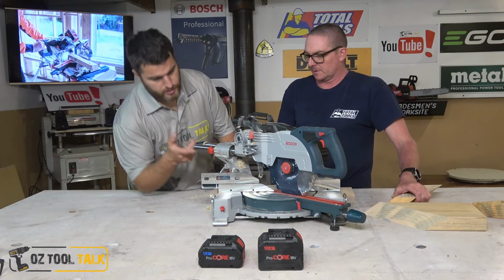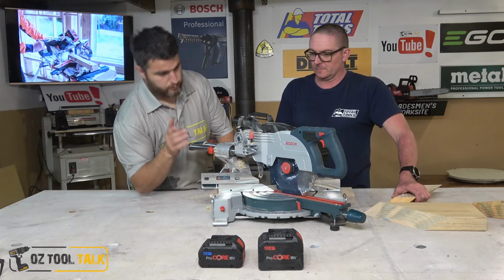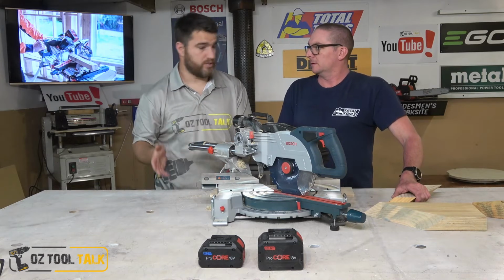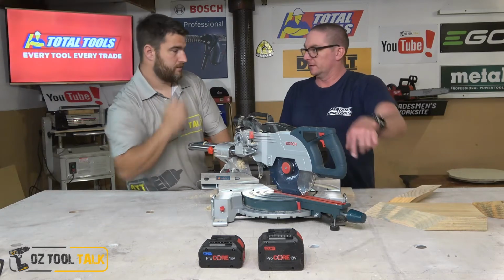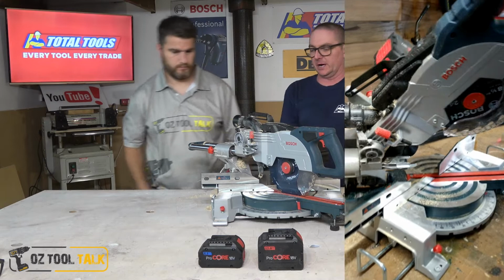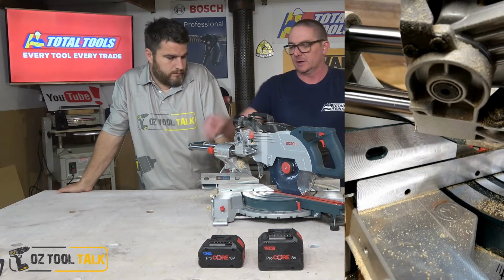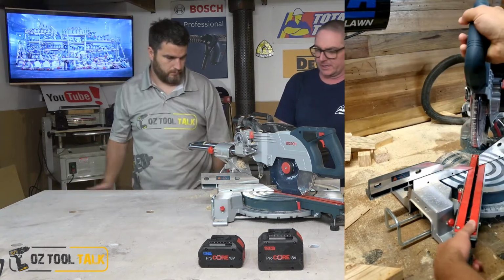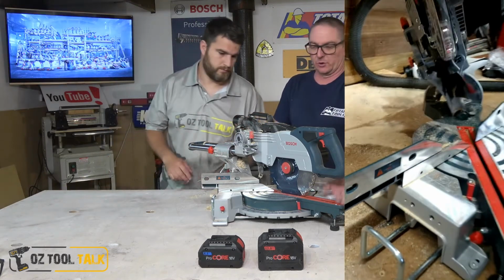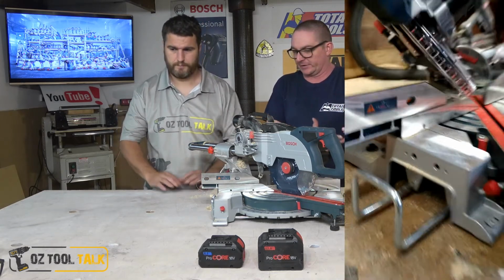One thing we noticed is that if you're going to use the 45 bevel and the mitre at the same time, it has to be to the right. You'll see a video that's stitched in right now. You can't actually have it swung around to the left because it knocks on the fence. So we're showing you right now. A little bit annoying because, look, I'd probably have it across to the right all day, every day anyway. That's just how I naturally put it.